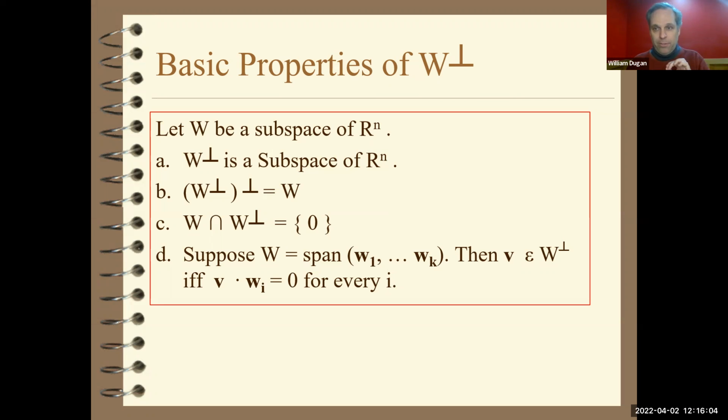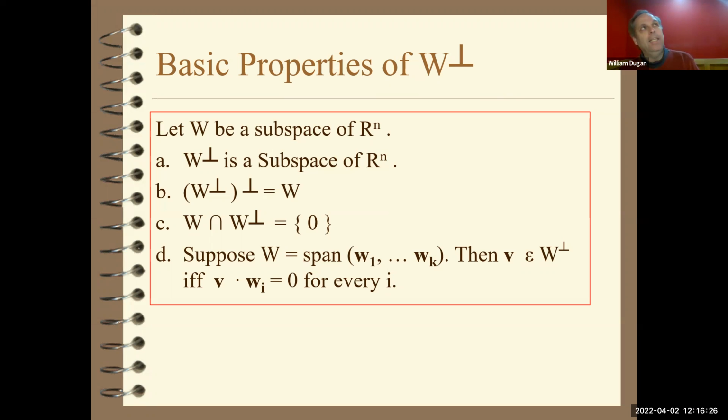That's only true, by the way, if W is a subspace. If it's not a subspace, then you can still figure out what W perp would be, and usually the double complement is more than W. Next, if you look at the subspace W and the subspace W perp and take their intersection, that's always the zero vector. They absolutely have nothing in common other than the zero vector. That's a really useful fact.